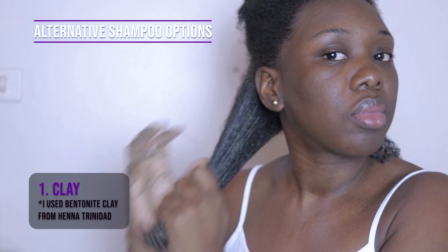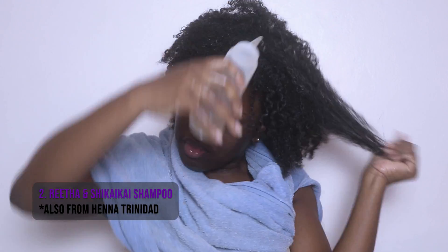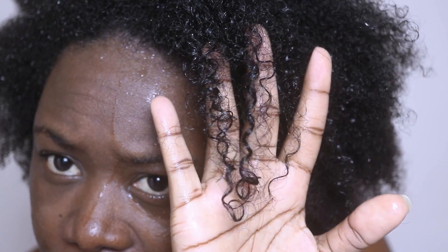There are other cleansing options you can use. Clay is a pretty good option — it helps to remove oil and build-up from the hair and scalp and detoxify it. You can also use Ayurvedic herbs as a cleanser; I have used Reetha and Shikakai from Henna Trinidad as a shampoo-slash-conditioning treatment and it left my hair feeling really good. One of the misconceptions about shampoos — and I feel like this deserves a whole separate video, so let me know if you want that — but the Ayurvedic shampoo doesn't lather like a traditional shampoo would, but rest assured that it cleanses your hair just as well. Nothing about foaming is what makes something cleansing, so if you guys want me to do a video on that, definitely comment down below.